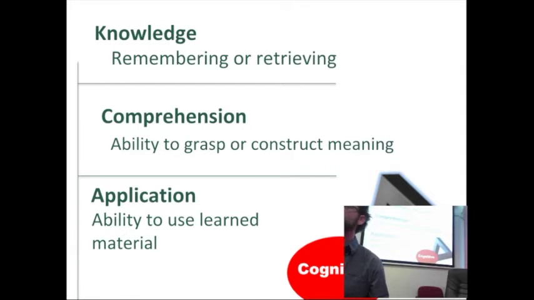If, again, my children at home, if they had beautiful scripts like we saw yesterday with the numbers in the schools, there's an element of rote learning in that, because I've seen my child writing their letters over and over again. It does have a place in our planning. You've got comprehension. The student needs to understand what they're doing. They need to be able to grasp and construct meaning from what they're reading or from what they're looking at. They then have to be able to apply that, and I'm talking in terms of a practical place.